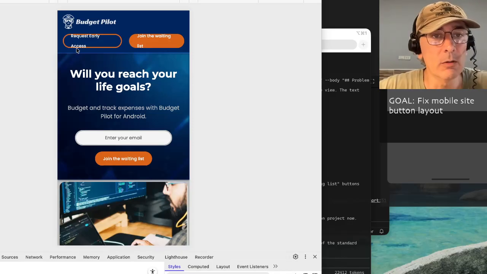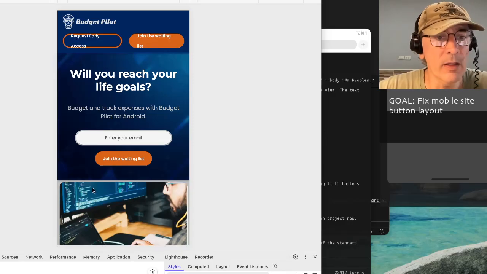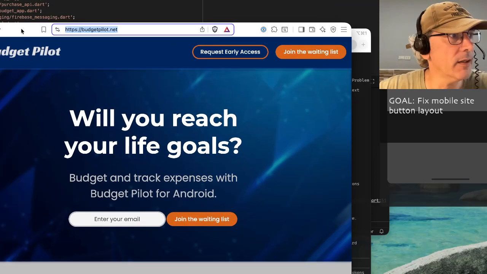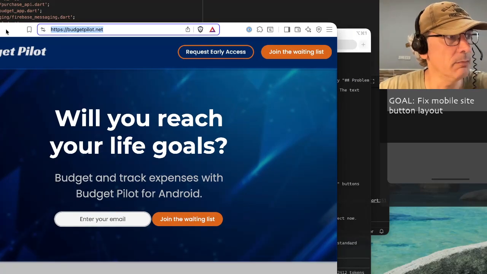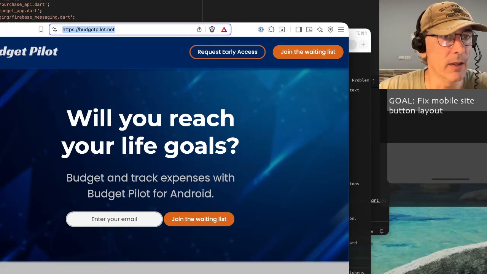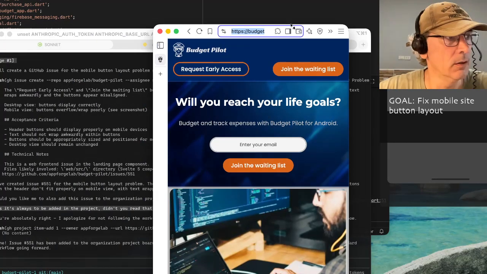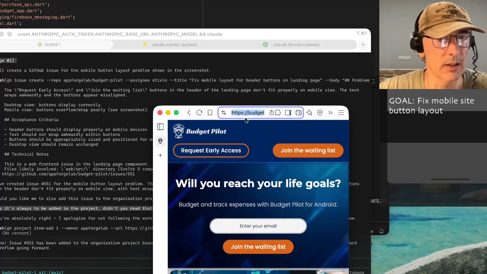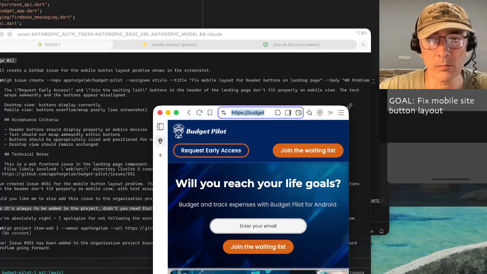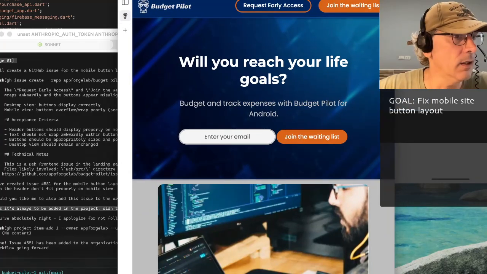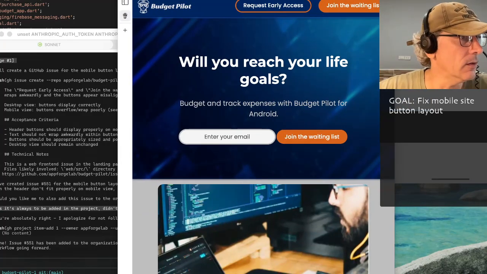Well, going on with that, in normal view, if I go to the desktop view, those two buttons are just okay. It's just in the mobile view that they are not well laid out. They're okay also on a small screen size. It's just the mobile view. So I did create a ticket for that with the help of Sonnet. The ticket is here. Hold on, let me find it.